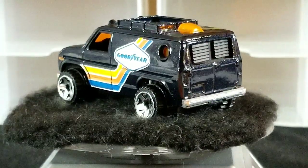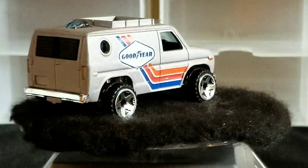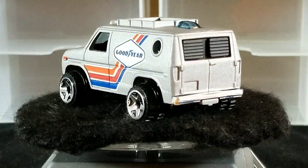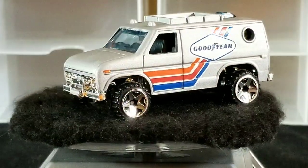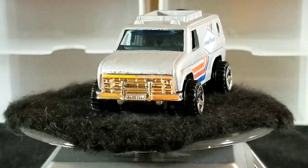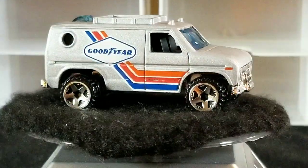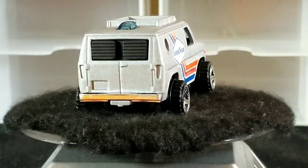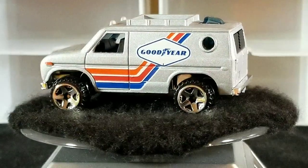Walmart exclusive. Then you had the satin gray version, satin gray release, and that was an exclusive as well. This one was a Kmart exclusive. This was also released in 2012. So the satin gray was a Kmart exclusive. You could only get this color at Kmart. But another cool retro Goodyear graphics from the Hot Wheels Performance Series, just a mainline, but a very cool Tampo design on that.